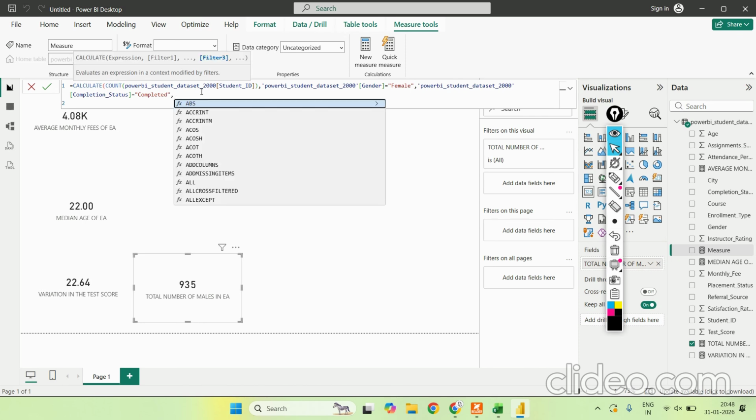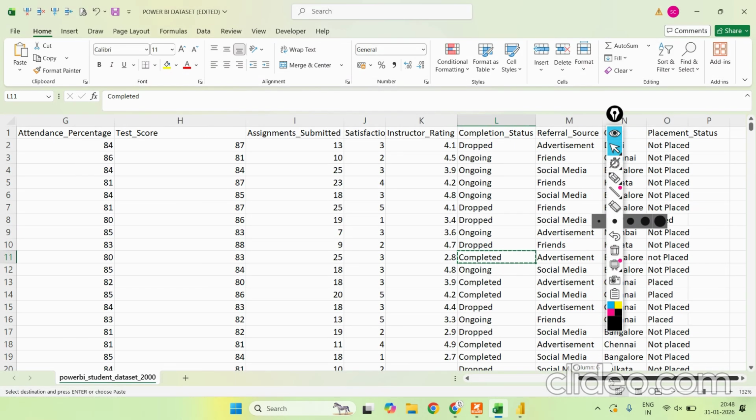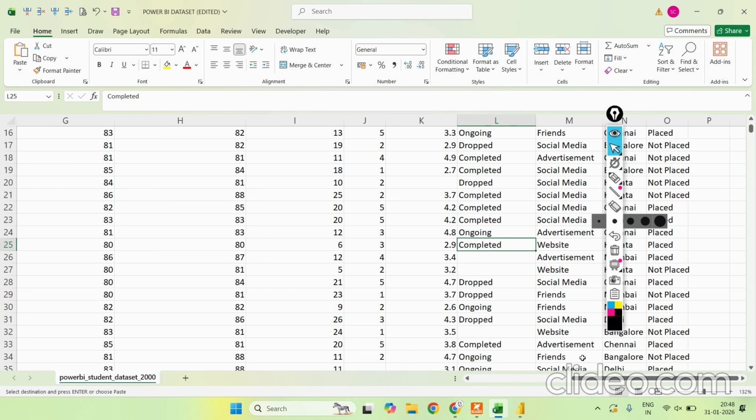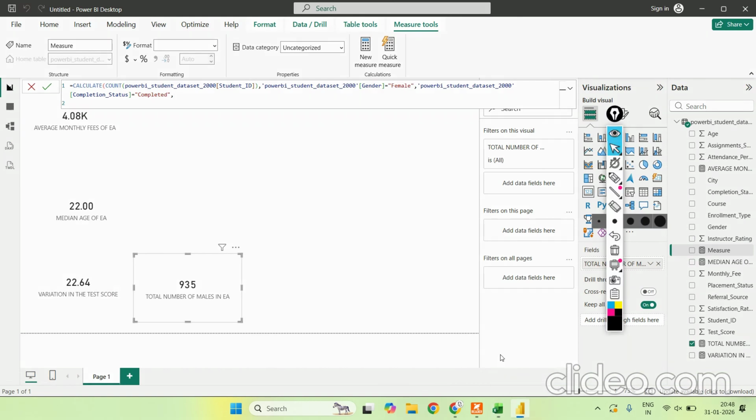Do you want to see any other filter, filter 3? Do you have any other idea? Do you want to see anything else from this data? Suppose placed. I want to see how many females have completed the course and are placed also. Placed means they have obtained a job. Placement status is another variable present here: not placed, placed, not placed. So I want to check whether they are placed or not. How many females have got a job and have completed the course? So can I draw an intuition about those students who are females, have completed the course and have obtained the job? What is that number?